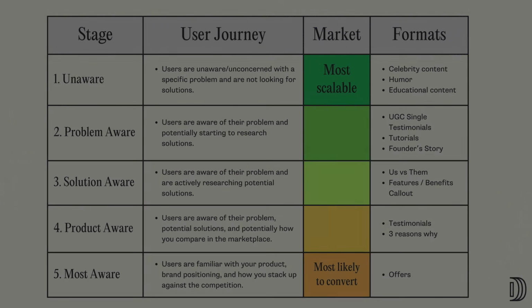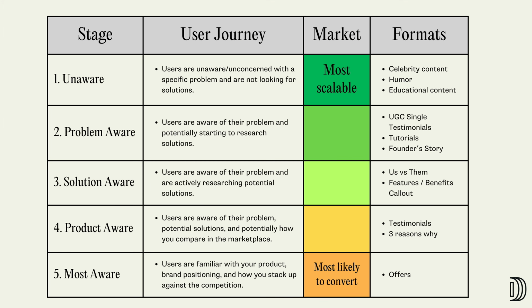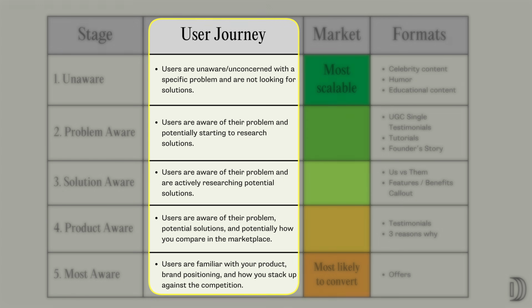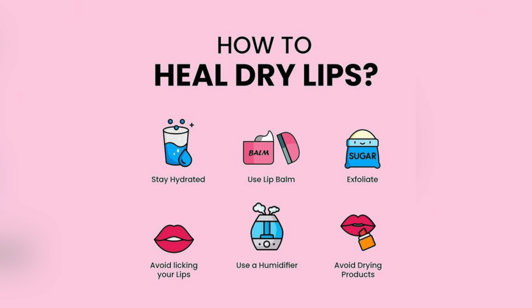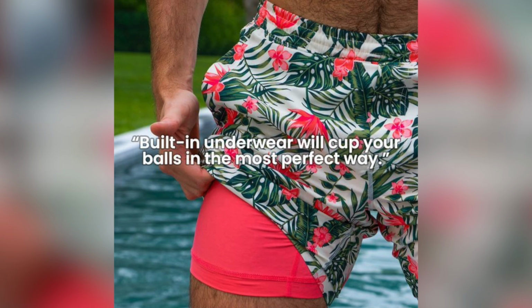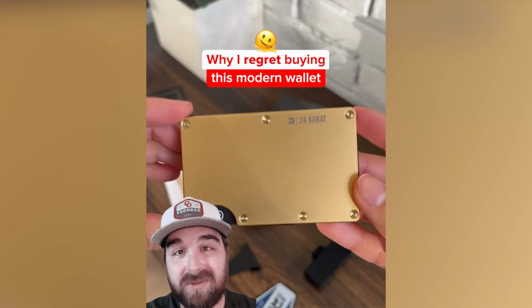And number 7, now we're getting a lot deeper into messaging strategies. And this first messaging strategy that you can think about making iterations on is really a part of the user journey. Now, I've shown this slide in a few videos recently about how to make more scalable creative. Essentially what this iteration is, is simply identifying which part of the user journey this messaging or this creative is targeting and trying to go even further up funnel by making it more educational, making it more humorous, inciting more curiosity in the ad creative. This is one that I've tested out a few times, especially recently, and it almost always results in extending the length of how long the creative is performing.